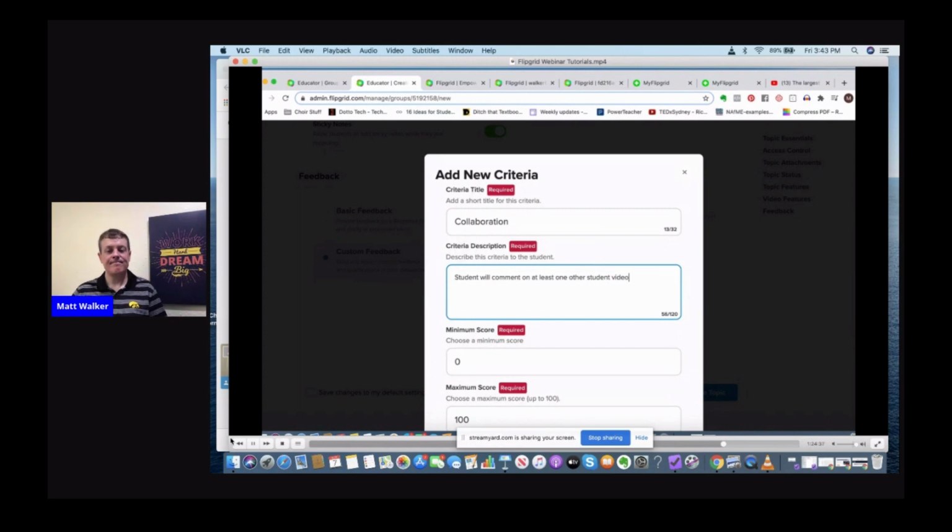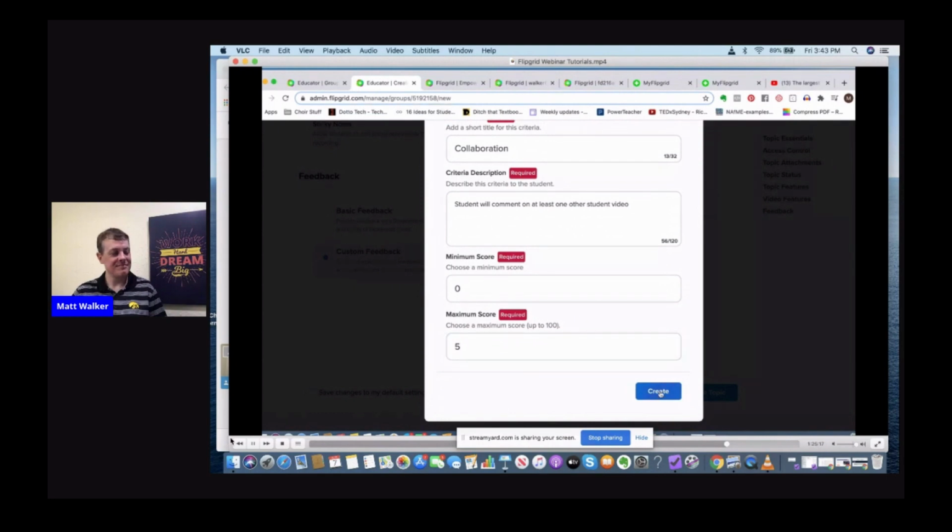Now, I would not suggest letting them choose who that student is. I think there are ways that you can assign, whether it's just alphabetically and the person comments on the next student that their name is after them alphabetically. You can choose them to partner up. You can choose just specific students. You just don't want to get into a situation where one student is not receiving any responses. So every student has one other student that they are commenting on their video. And so then that's going to be 5 points as well.